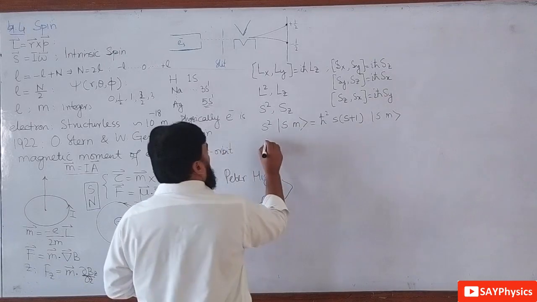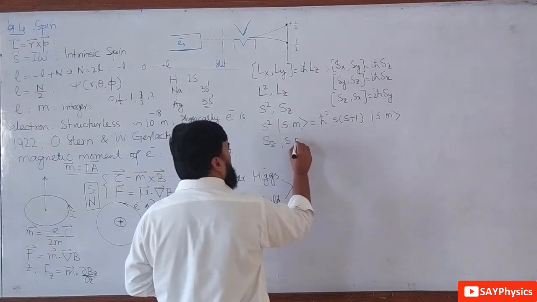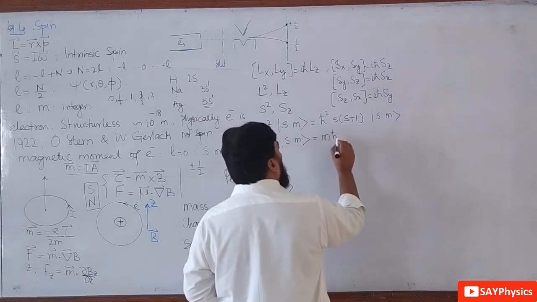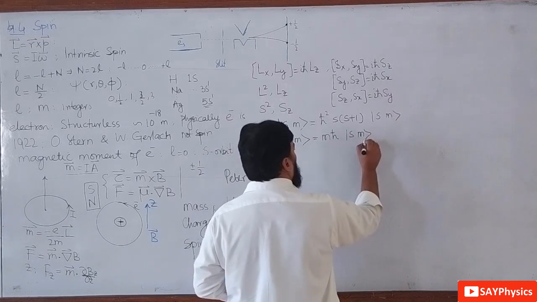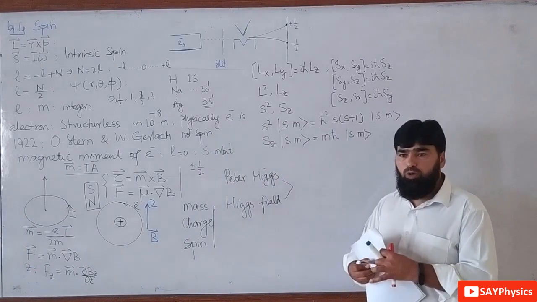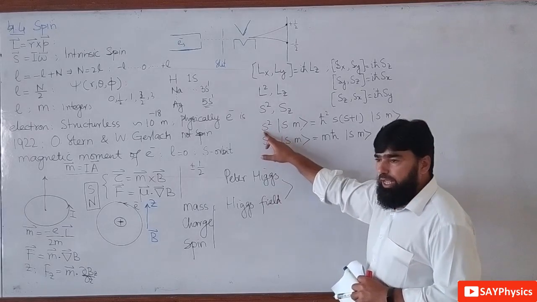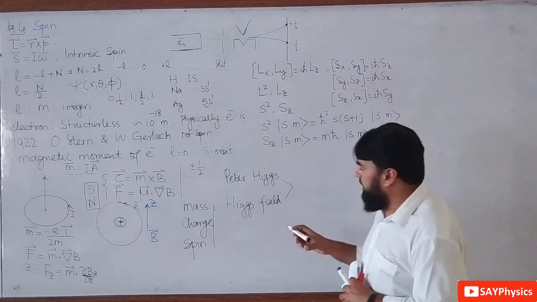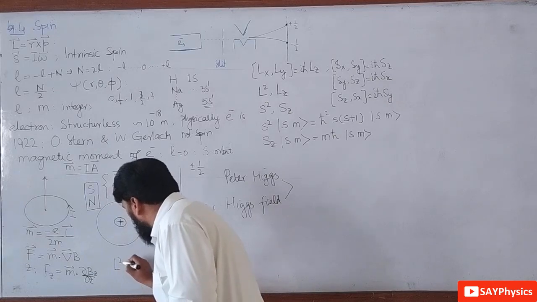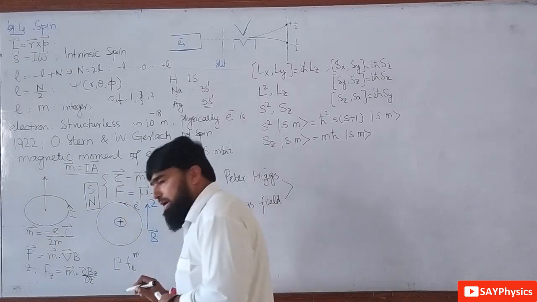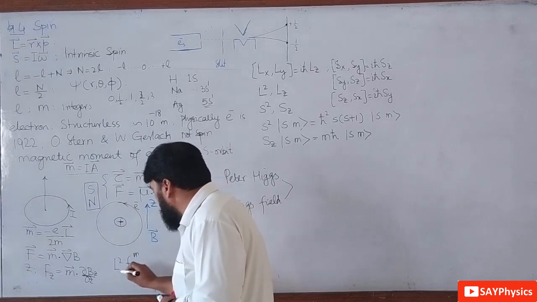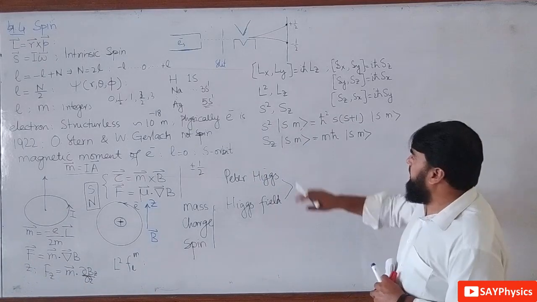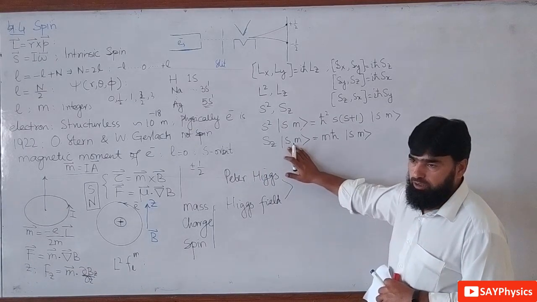And when Sz operates on this eigenfunction, it will give us m h bar and the eigenfunction. You remember this, we did this for the orbital angular momentum. When L square was operating, we were not writing in this form, we were writing L square operates on f_lm, right? And Lz operating on f_lm. We were writing the eigenfunction in that form. Here we are writing this in the bracket notation. Clear?